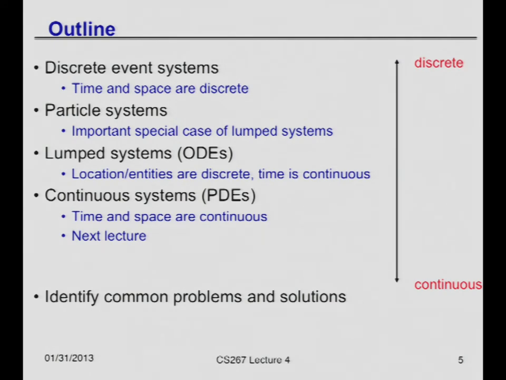So here's going to be the outline of the rest of this lecture, which is not just going to be today, but next time. I'll start with the discrete case, move on to particle systems, then do general ODEs, and then do continuous, talk about PDEs. And in each case, I'll say where parallelism arises naturally, patterns that come up over and over again, and how locality comes up naturally.